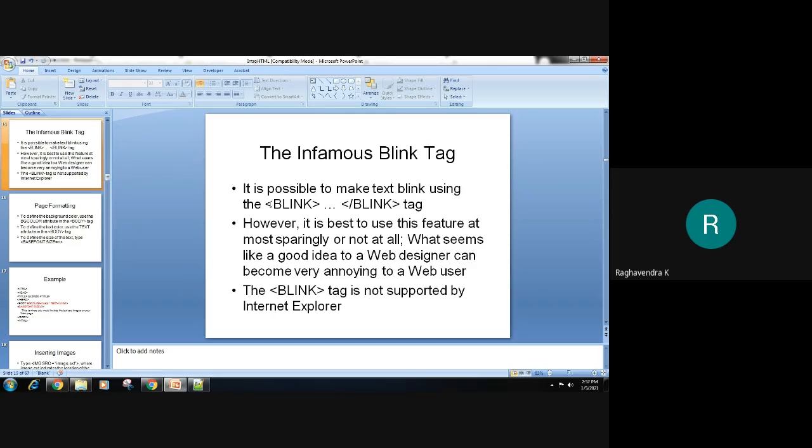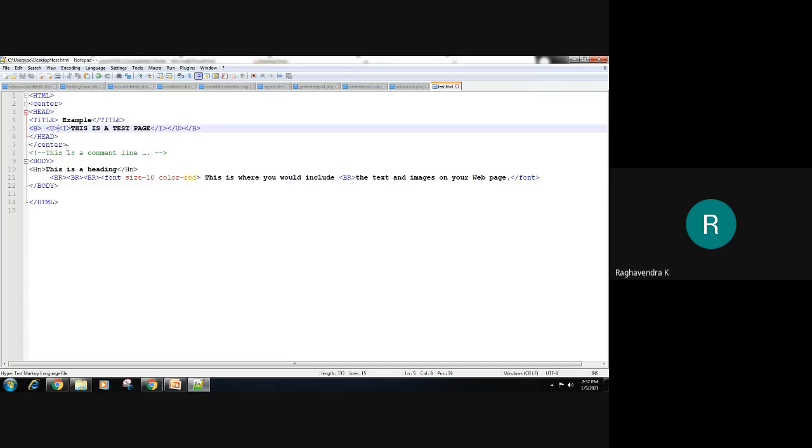Now you can also make your web page contents blink. For that we can make use of the blink tag. For example, let me put the blink tag here. Inside the body you can add it anywhere, but it's better to display it in the header itself. So I'm adding the blink tag, and in between I've added the content, and I'm ending the blink tag with /blink. Okay, so let us see what changes it makes.